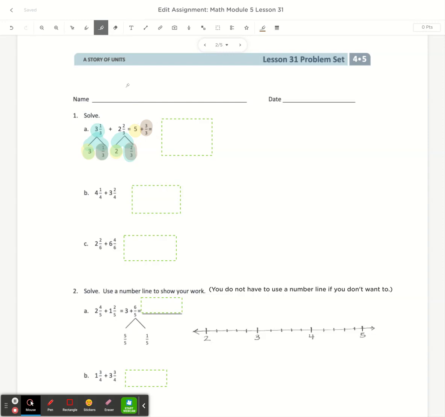So that's basically what we're going to be doing in this lesson: we're going to add the whole numbers together, then add the fractions together, and then finally put them all together at the end. A lot of you might recognize that 3/3 is also equal to 1 whole, because remember, whenever a fraction has the same numerator and denominator, it is equal to 1 whole. So this is really like saying 5 plus 1, and I hope we all recognize that 5 plus 1 is equal to 6. So that is going to be our final answer.